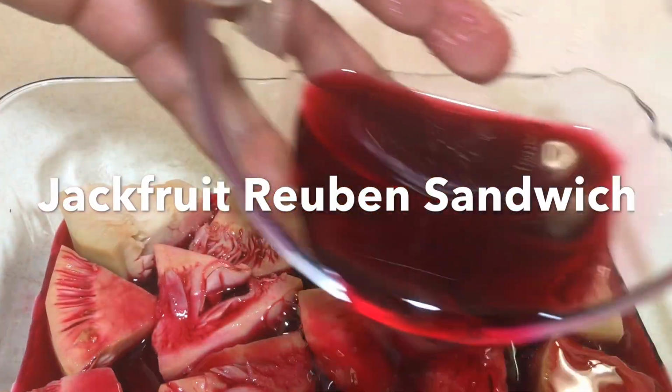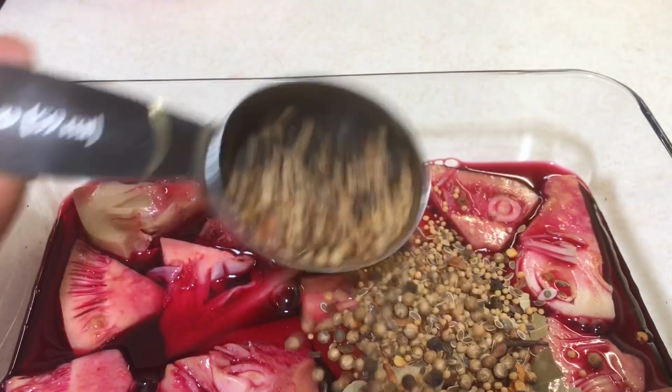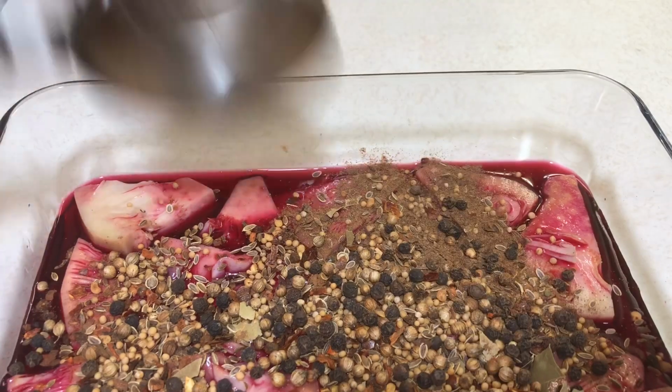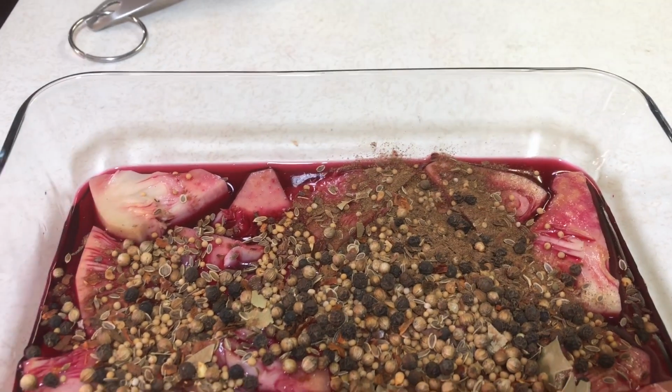Okay, Naija Tribe and Vegan with Soul family. Here I have 1 can of jackfruit. And make sure you get it that's in water, because if you get it in the brine, it's a little bitter. So please make sure you read the label before you pick up your jackfruit.